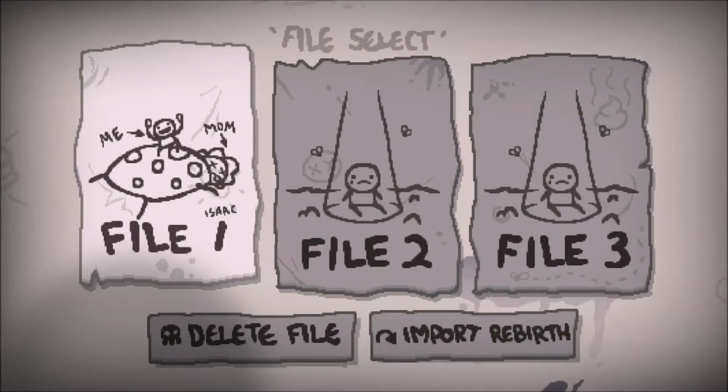Go. Binding of Isaac, Afterbirth Plus, run number 2.